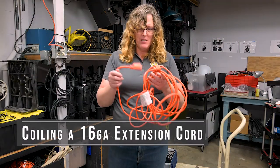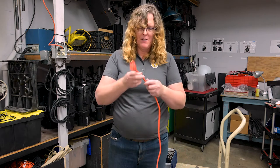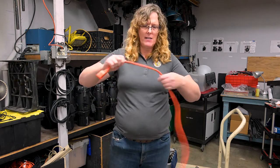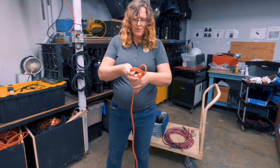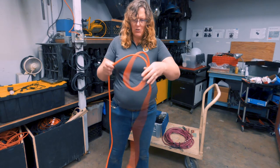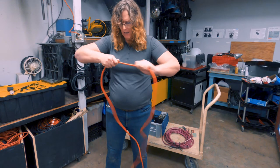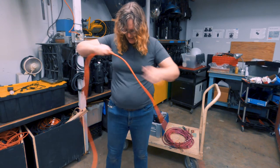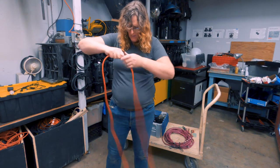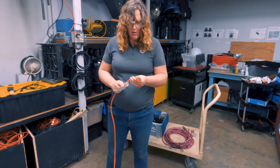Little bitty extension cords. This one's all kinds of kinked and twisted and knotted. They come out of the package that way because they come from the Home Depot or wherever you get them. They're folded in half like this, and that puts a whole bunch of kinks in them. So it takes several uses to get those kinks out. I'm really pulling it hard through my fingers. This looks like it's a 14 or a 16 gauge cable. So that means it can't handle a full 20 amp load.